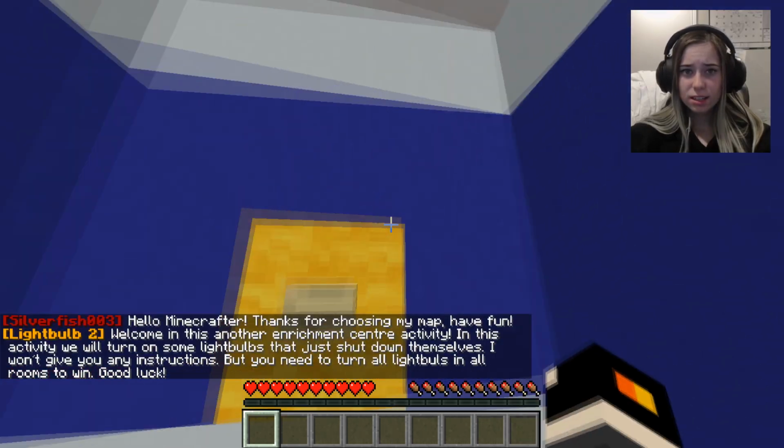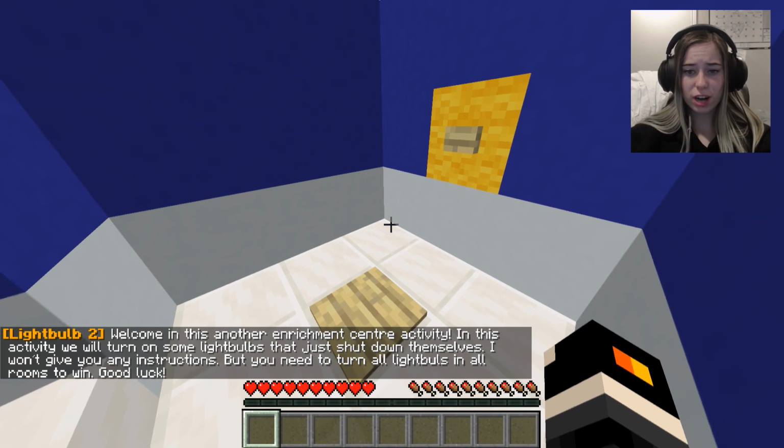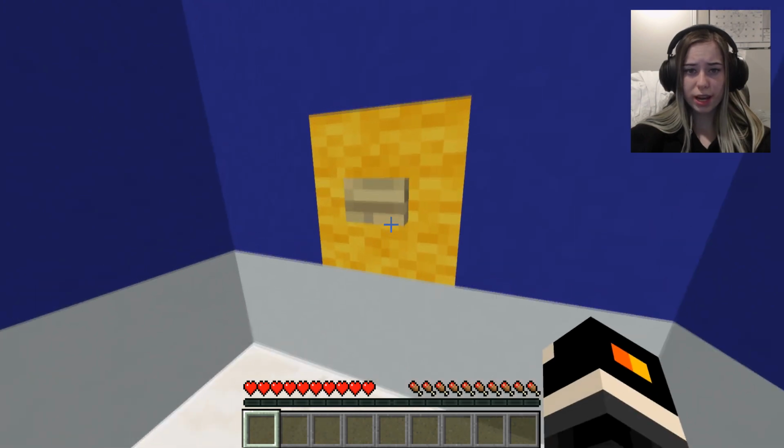All right, let's see. Welcome in this another enrichment center activity. In this activity, we will turn on some light bulbs that just shut down themselves. I won't give you any instructions, but you need to turn all light bulbs in all rooms to win.